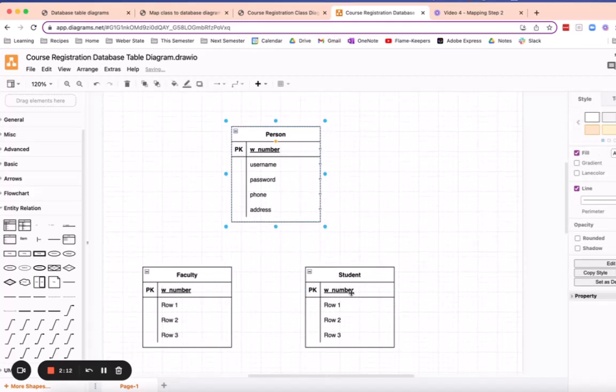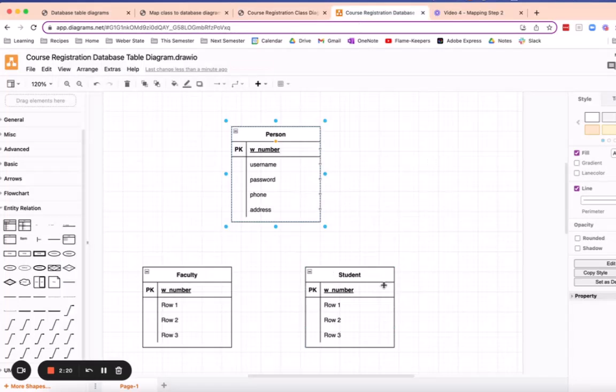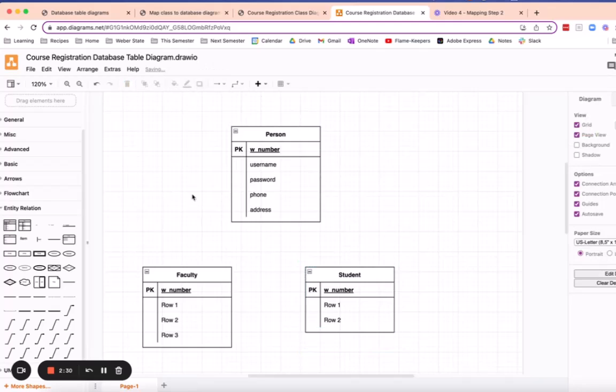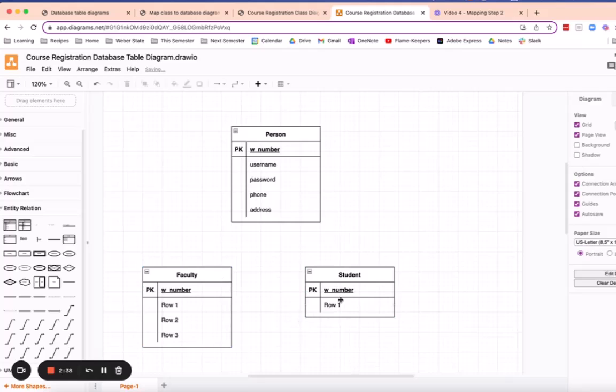You can see that student has 3 rows ready for it, but when I look at student, we're only actually going to be including the GPA. So I actually won't need these 2 rows. The best way that I found is to double click on this until you have the whole row selected, and then come up and click the trash button. I always miss it the first time. Double click until you have the whole row selected, and click trash.